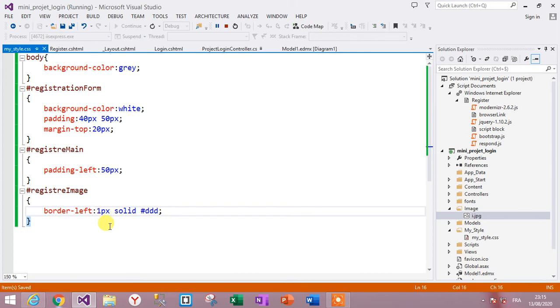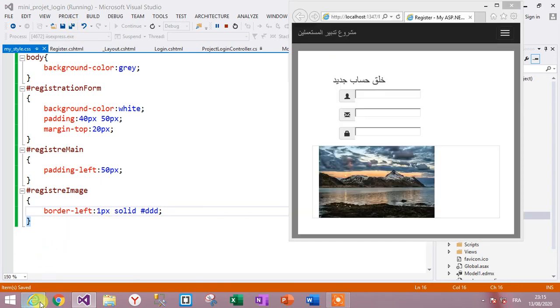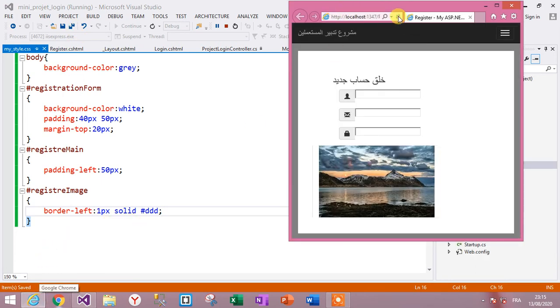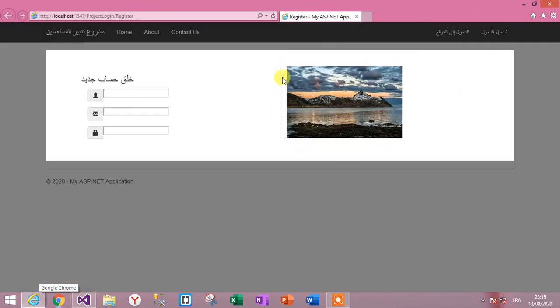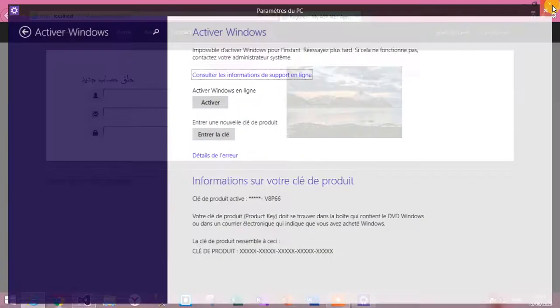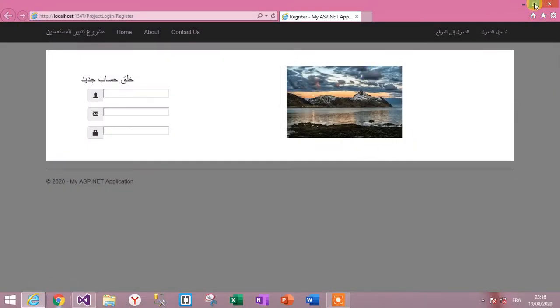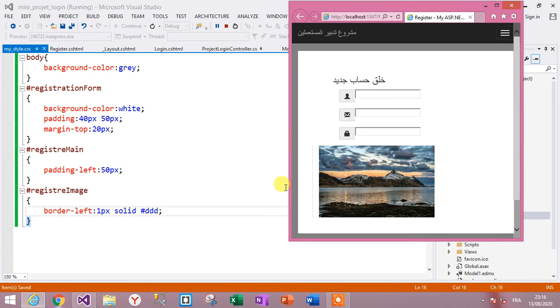Control C and go to refresh. Now we have some line between the 2 parts. Alhamdulillah.